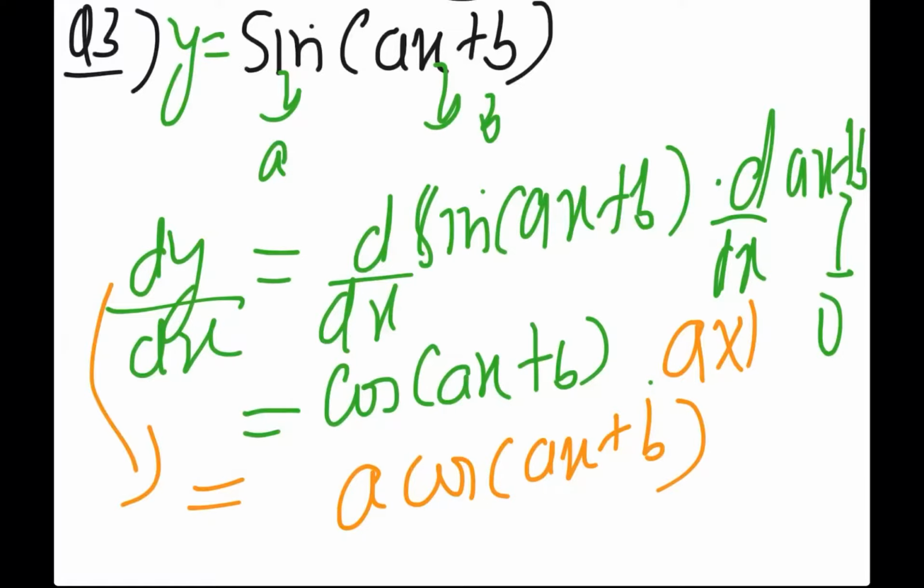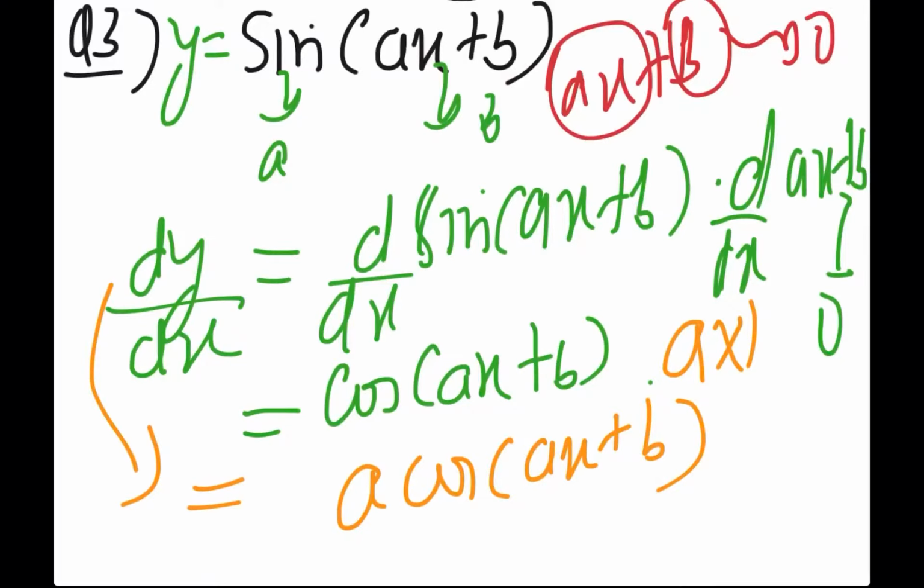Why? Because in ax plus b, if I talk about this term once again, I have one constant added as a sum, so its derivative becomes 0. And in ax I have a constant in product form, so I take the constant out and differentiate x, and differentiation of x gives us 1. So these class 11 formulas definitely should be in your mind and at your fingertips before solving such questions.